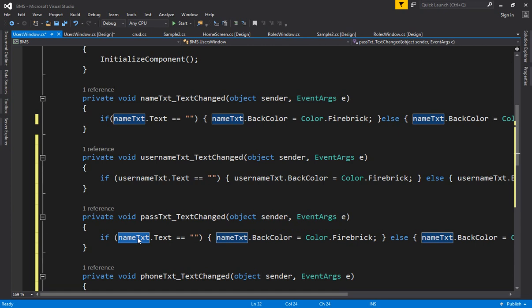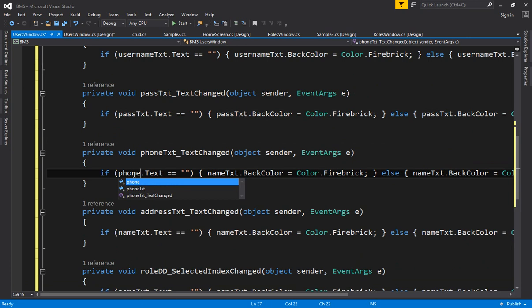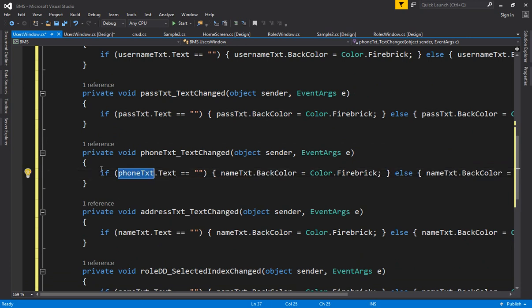And then that's my password text, double click, copy, paste and paste. So that's my password, and then that's my phone, so phone text, and then copy and paste and paste.